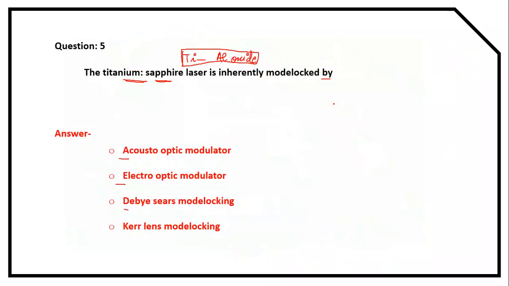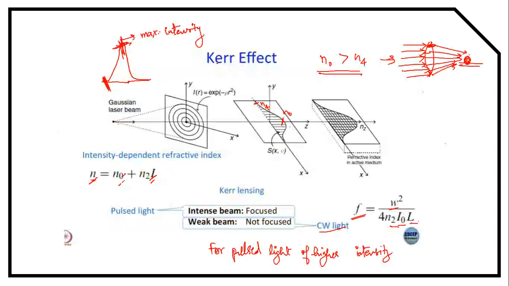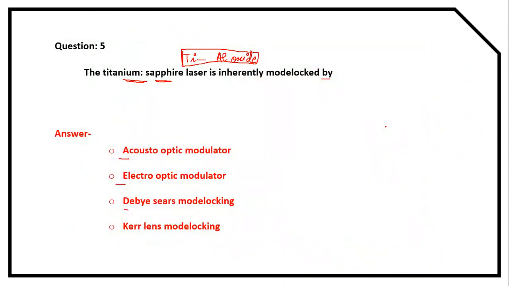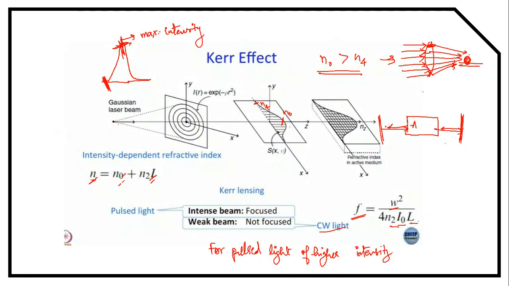Now if you talk about the titanium sapphire laser, suppose the active medium through which the beam is passing is simply the titanium sapphire crystal. Why? Because suppose this is the laser beam from the source, it passes through this active medium A, and then it moves back. There is a reflecting mirror here which reflects the light back again into this medium and it passes through. What we get to know from this figure is that because of this continuous to and fro movement, the waves themselves are mode locked.